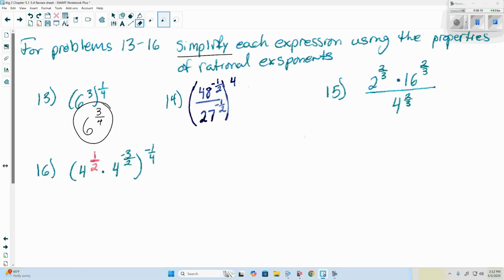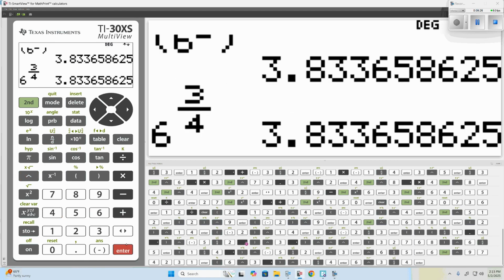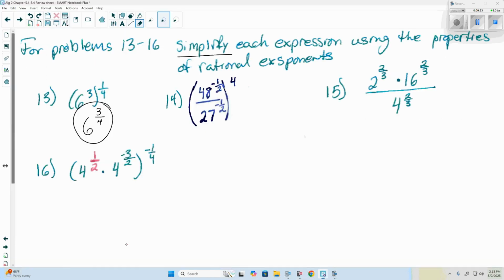We simplified it. Because it's not asking for the value. It's not asking for us to evaluate it. It just wants us to simplify the expression as far as possible. That's it. Now, if you do want to make sure you got it right, we could grab the calculator and say 6 to the 3/4. Are those the same number? Okay, so I got the same answer. That answer is correct. Some of them will simplify nicely. Some of them won't. Because here this doesn't, so we have to leave it at 6 to the 3/4.